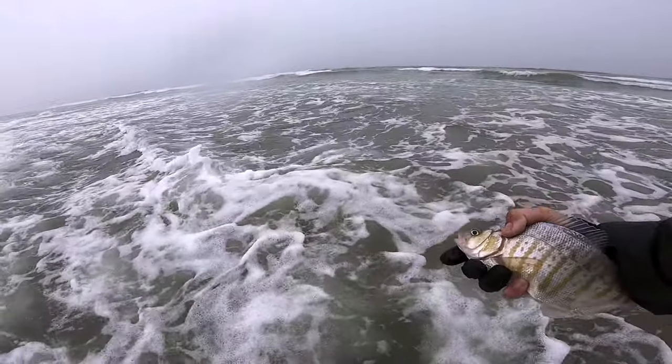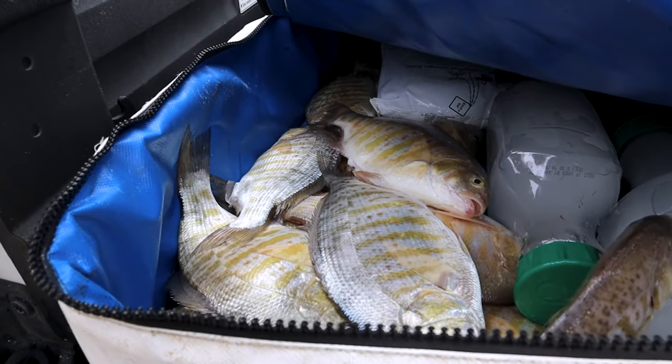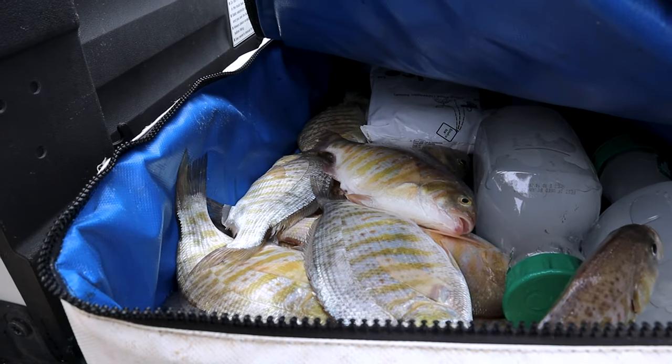Nice perch, another one. It was a little disappointing when we got here this morning, and I didn't think we were gonna get on any. And we relocated, the tide started coming in, and they started chewing pretty good. Yeah, overall it was good, man. I caught a lot of fish. It was fun. There's the bounty right there. I think that's like 13 perch in there.